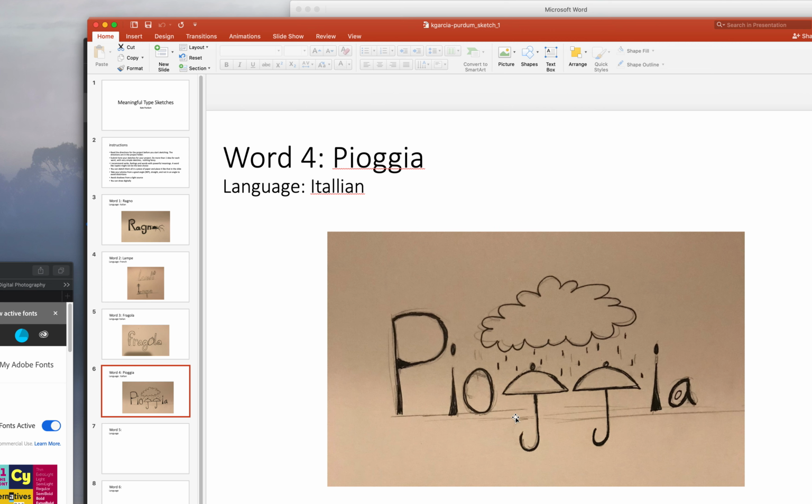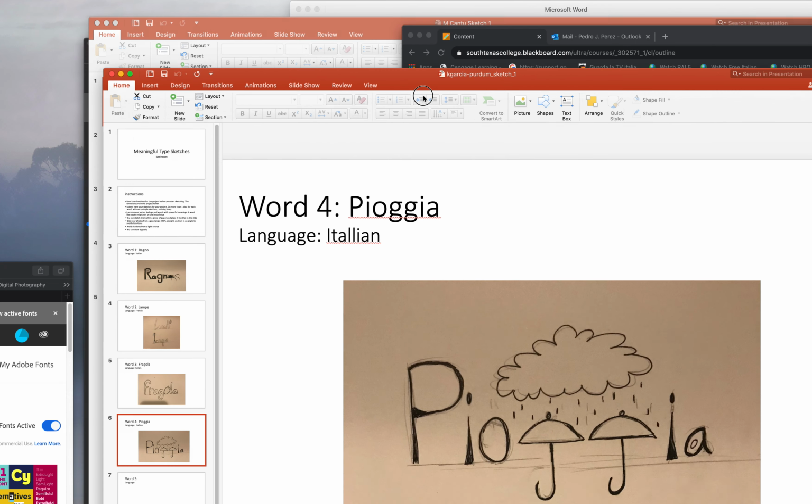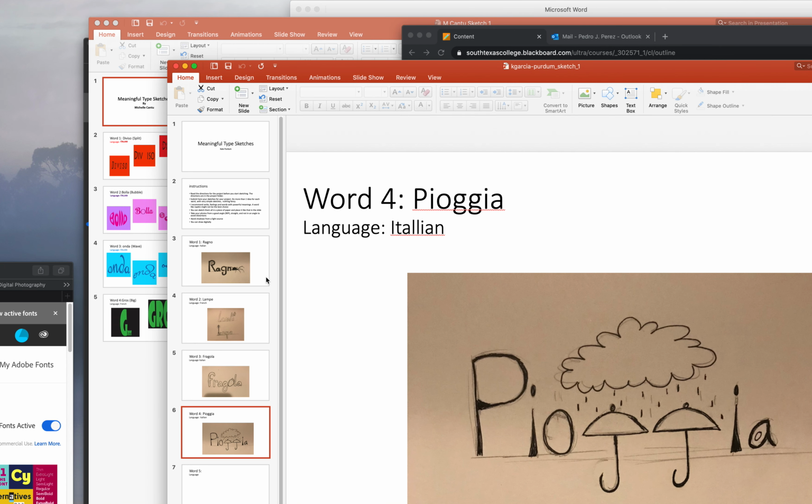I mean, a G looks more like a fishing hook to me. So this doesn't work unless you have the cloud and everything else. And if you don't know Italian, you don't know that it's pioggia. You might say it's pioggia with a J or something like that. I'm showing you this because it's hard to come up with. I know the assignment is kind of weird, so hopefully this will help.